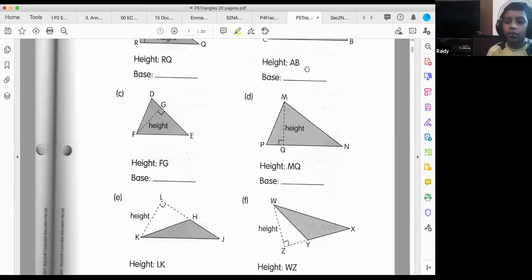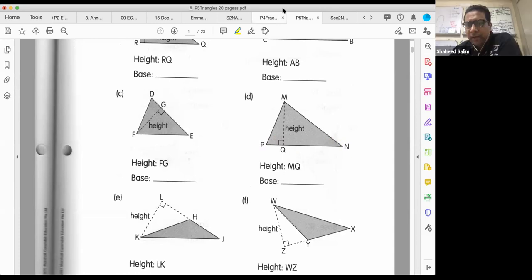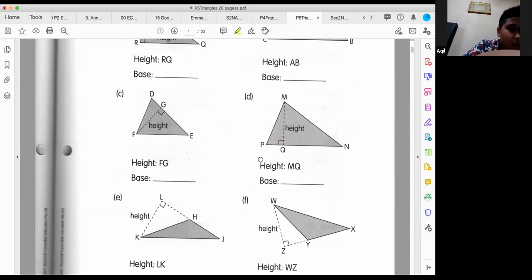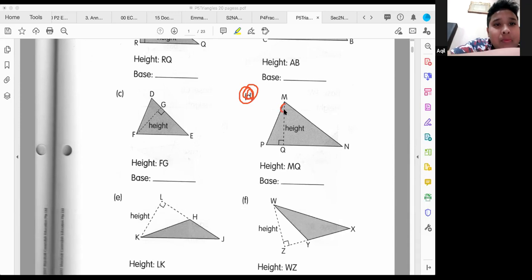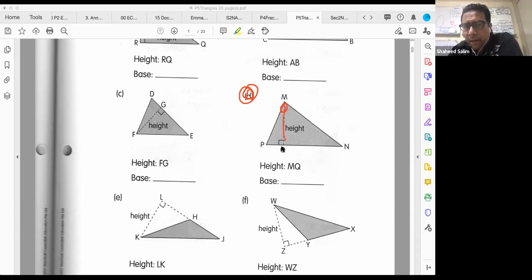Akil, what is the base? Shay, Akil, FE. FE. What is it? This one, question D. Can you see, if they give the height down here, you can draw the man. You can draw the man down here. Now draw the man, you can draw like this, standing out like that. Q and N.